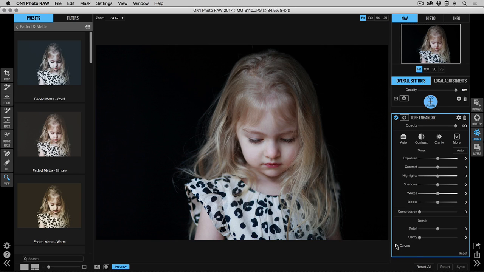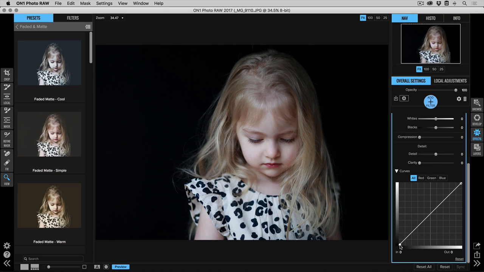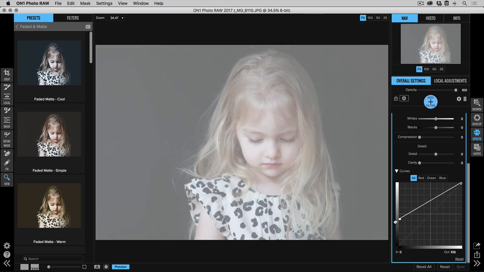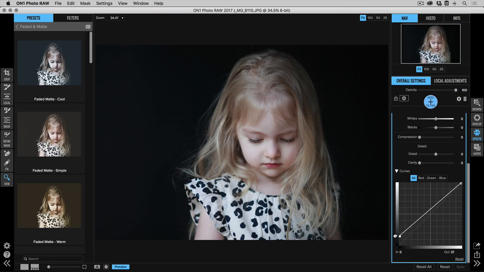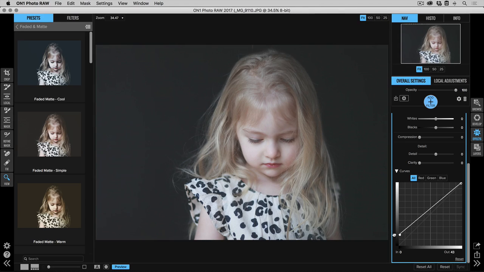If you open up the curve slider down at the bottom, there's a little arrow that you're going to toggle down. You're going to have a black point, and up here is going to be your white point. We're going to want to pull out the blacks by adjusting the black point, and we're going to pull down the whites by adjusting the white point, and this is going to achieve the flat matte look. So let's start with the bottom. We're going to grab that black dot, and you can see as I scroll it up to the top and I scroll it down, I'm going to do it kind of quickly, it's pulling those blacks out. So let's go probably somewhere in the middle.